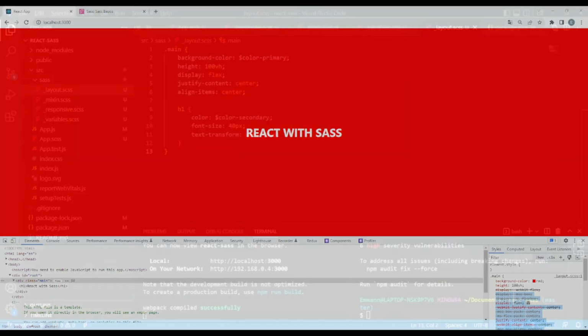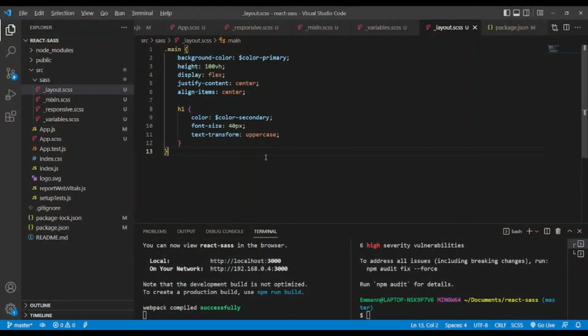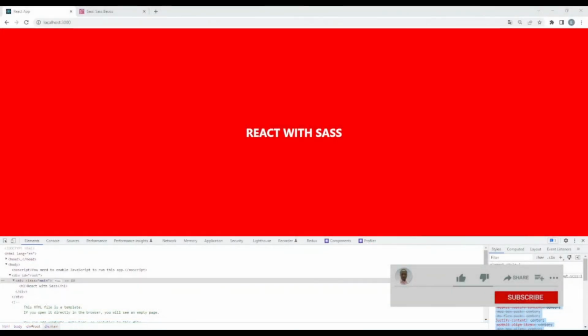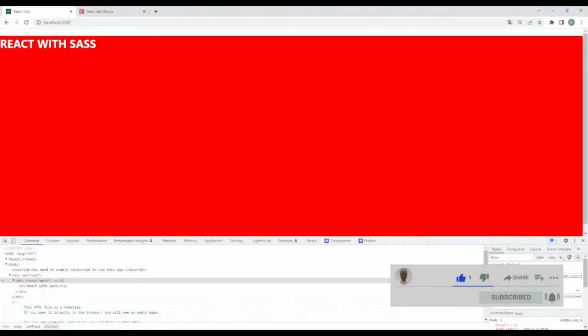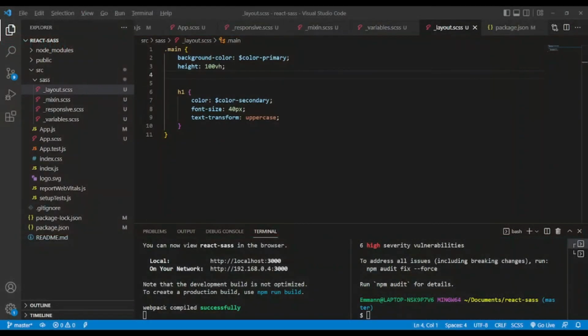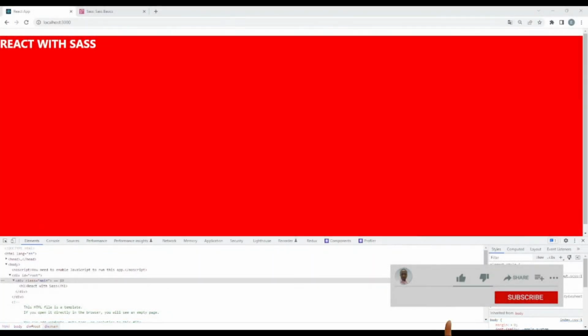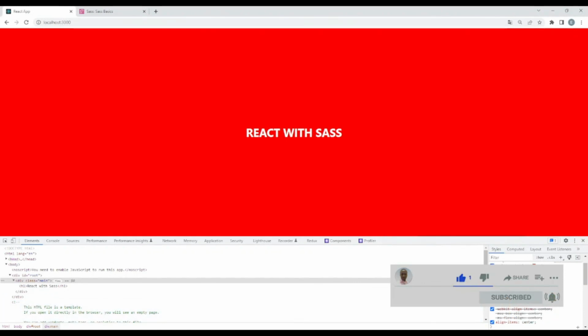Let's go back to our code editor and I'm going to remove this. Now let's go back again. Okay, here as you can see. Let's go back and I'll add it again. Save, and the last check. As you can see, our vendor prefix is working perfectly.